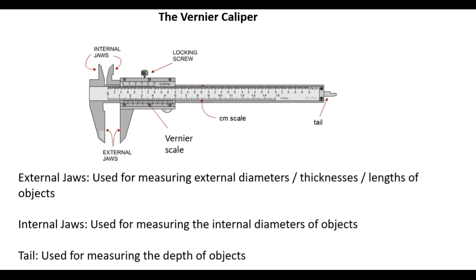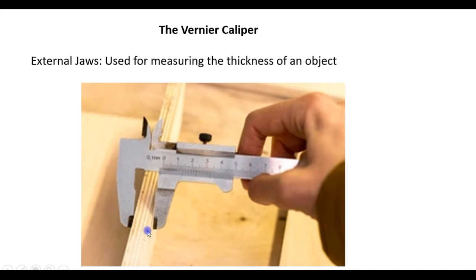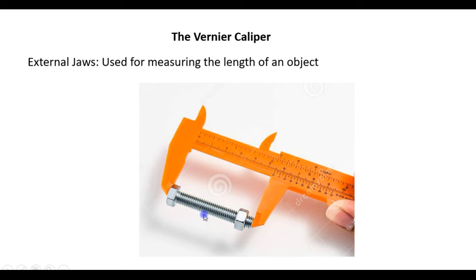Let us look at the structure of a vernier caliper. It has two external jaws, two internal jaws, a vernier scale, a centimeter scale, and a tail. The external jaws are used for measuring external diameters, the thickness, and the length of objects. For example, the external diameter of this ring is being measured using the external jaws. Here, the thickness of this board is being measured using the external jaws. And here, the external jaws are used to measure the length of this object.